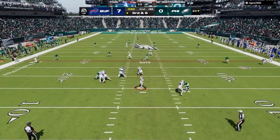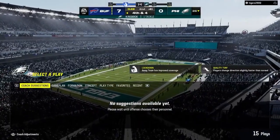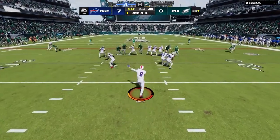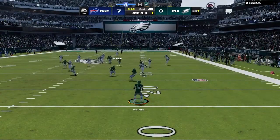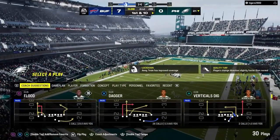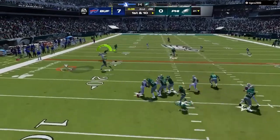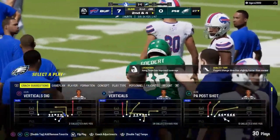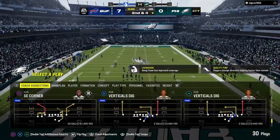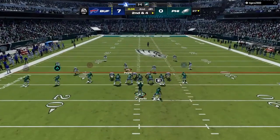Throwing is Allen on third — flushed out right, and he's able to get up to the 26. The Eagles take their third and final timeout with just under 50 seconds remaining in half number one. On fourth down, Sam Martin on to punt for Buffalo — taken at the 18, a punt of 54 yards well struck. Eagles football first and ten. The Eagles offense set to begin their next drive. He'll get this up past the 25 before he's out of bounds — the completion good for six yards — second down. That's a staple of this offense, a drag route to the tight end.